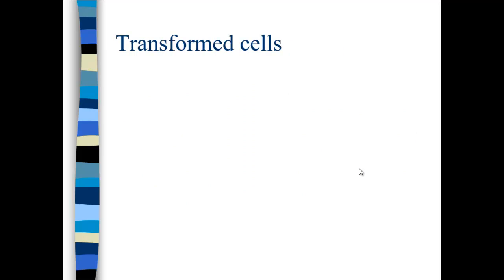And cells can actually be transformed so they grow in a tumor-like state. In the laboratory, when we transform mammalian cells, we call this immortalization, because we'll take a human cell that may survive in a petri dish for maybe 10 days. And when we transform that cell, we can immortalize it, and it will just grow forever. It will grow and divide and continue to grow and divide. But the way that we transform that is we infect it with a virus. These transformed cells have an increased rate of growth.